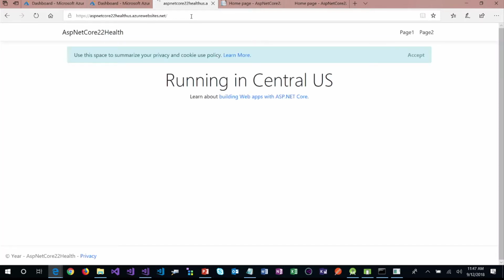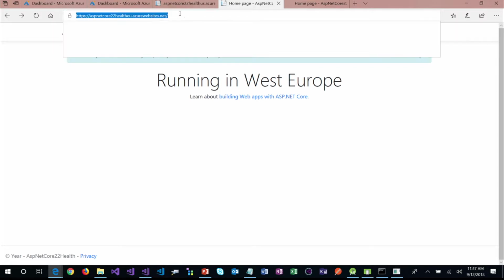Give it a second for our app service to restart the app. Okay, so health. Yeah, so now it's healthy again. That's good. So we got one healthy app, and the one in Western Europe also has a health endpoint. We can click browse to that one and see that one's healthy too.